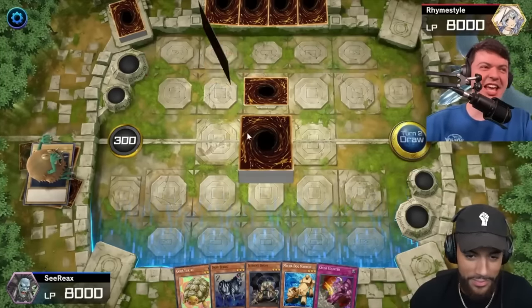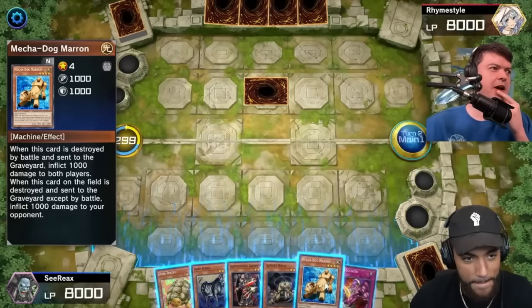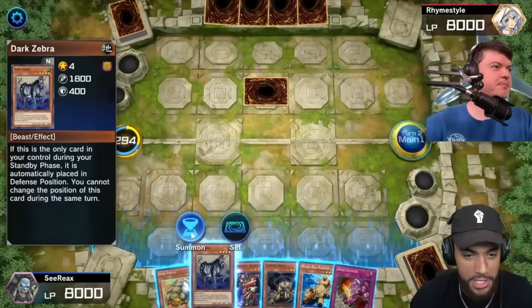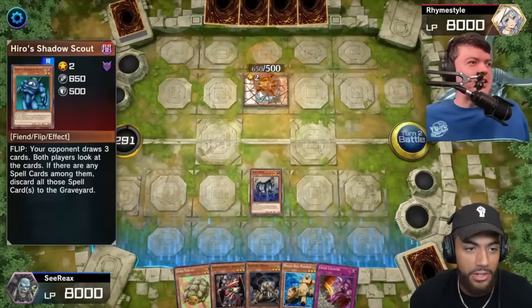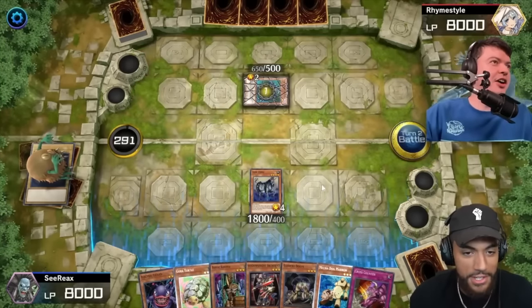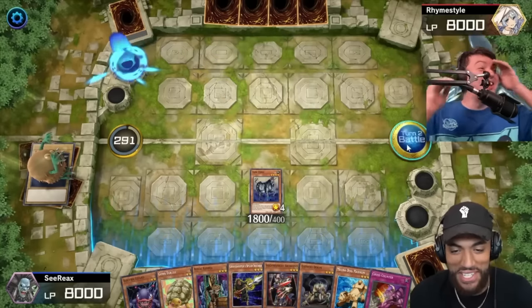Time for the Rhymestyle shenanigans. Look, we even got the playground background. How about this, partner? How about I start with an 1800 beat stick? I play Dark Zebra. Okay. Ooh, Mink. All right, you're gonna help me, bro. I don't got no spells in here. This could backfire. Oh, I ain't got no spells in this deck. No. Hey, I appreciate you, dog.